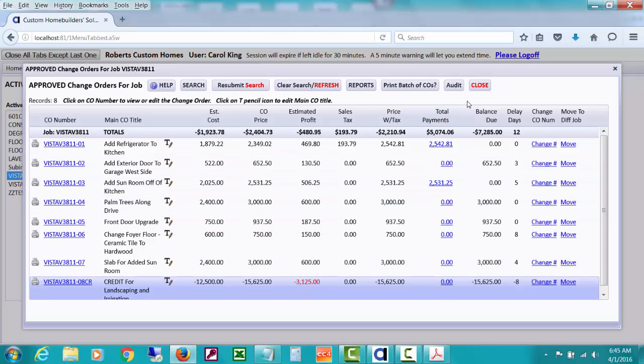I'll just show you how that works. So we have this amount of $7,285 that we plan to issue a refund for. You could print a report out to help you with this as you do it. But anyway, let's close this.